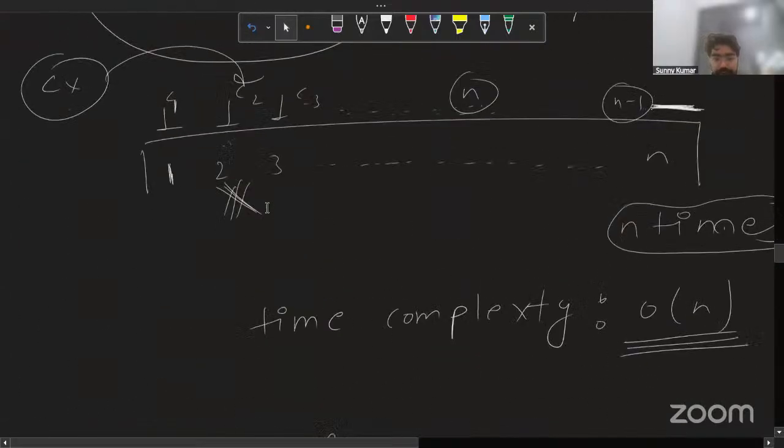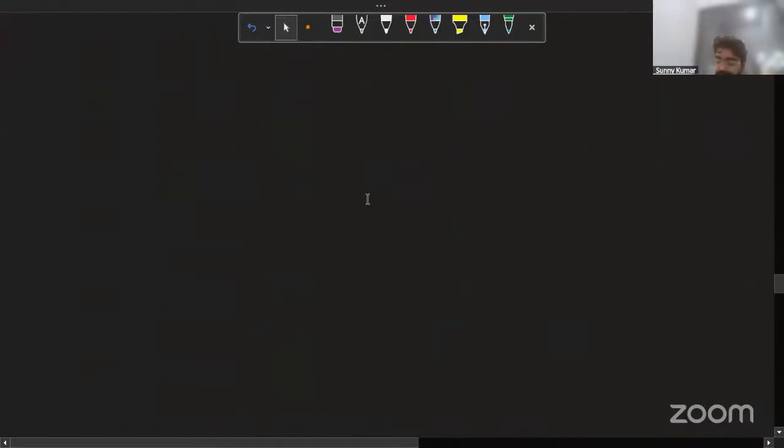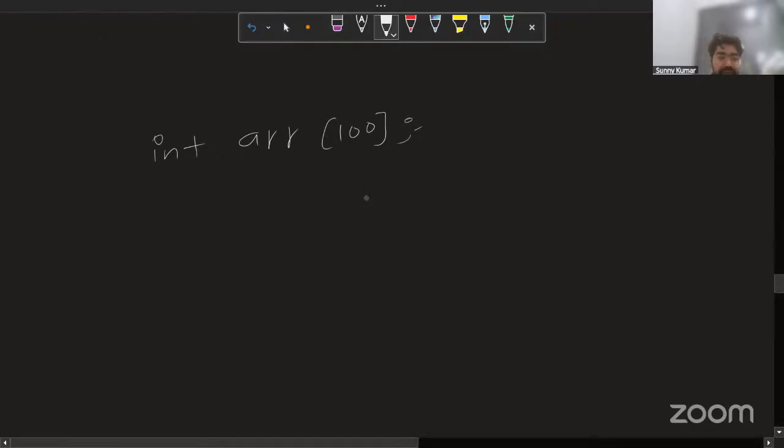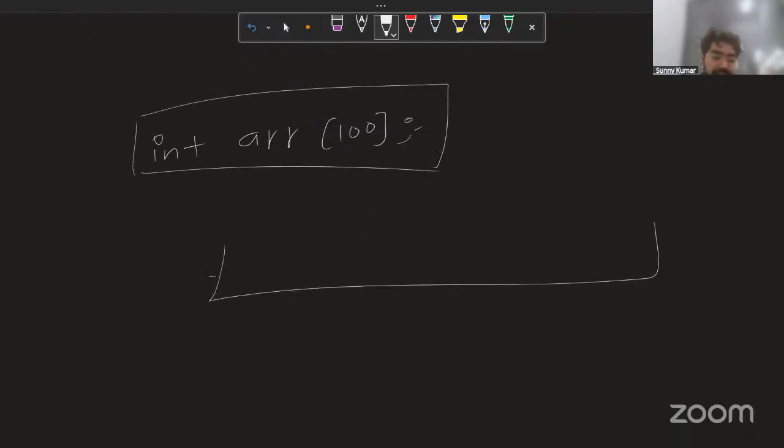If I ask all of you: there is an array of size 100 with no initial values, just declaring the array, meaning just declaring a container named array with a hundred blocks, and in those blocks there is only some garbage value, no initial value.